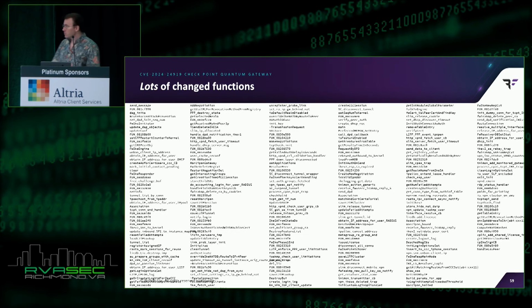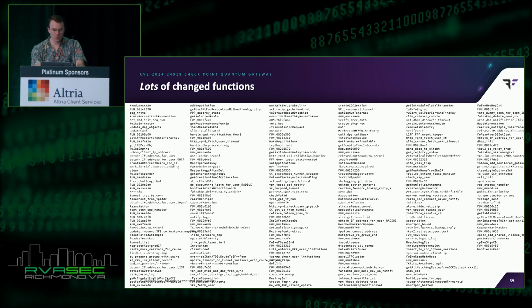So, did I say there were a lot of changed functions? There were a bunch modified, changed, added, deleted, and some of the techniques that Josh described start to break down at this scale. If you had 10 functions that changed and you want to compare them all against each other, you can probably do that within the context window of a single call. But for this many, that doesn't work.